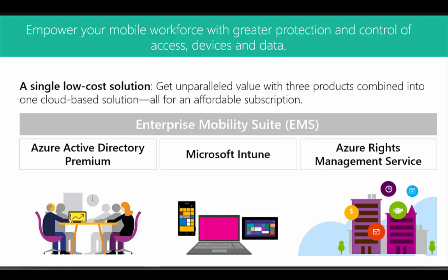Last I looked, and I'm not a licensing guy, so don't quote me on this, the retail price, and if you have an EA agreement you may be able to get a discount on it, for the EMS suite was $875. But if you purchase an individual component, such as Azure Active Directory Premium, that's $6. So if you only need one component out of the suite, then it's okay to buy it separately. If you need two, then it's probably a good idea to go ahead and buy the suite.